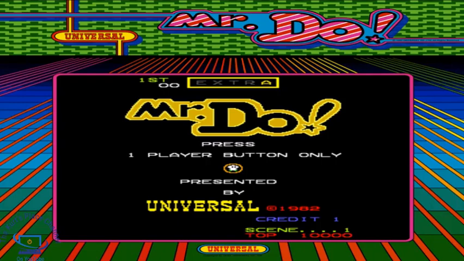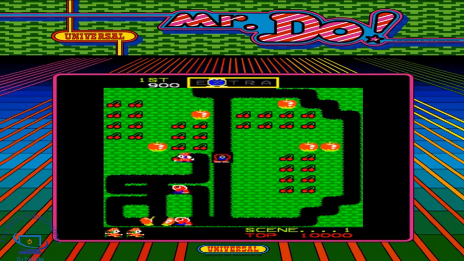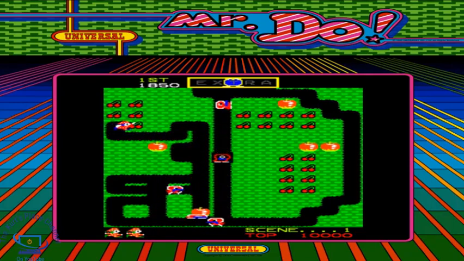Now, another thing really cool about Mr. Do was all the different game colors I had for the different game boards. Always thought that was really cool too. So let's begin. Now you're going to see how I drop the apples.